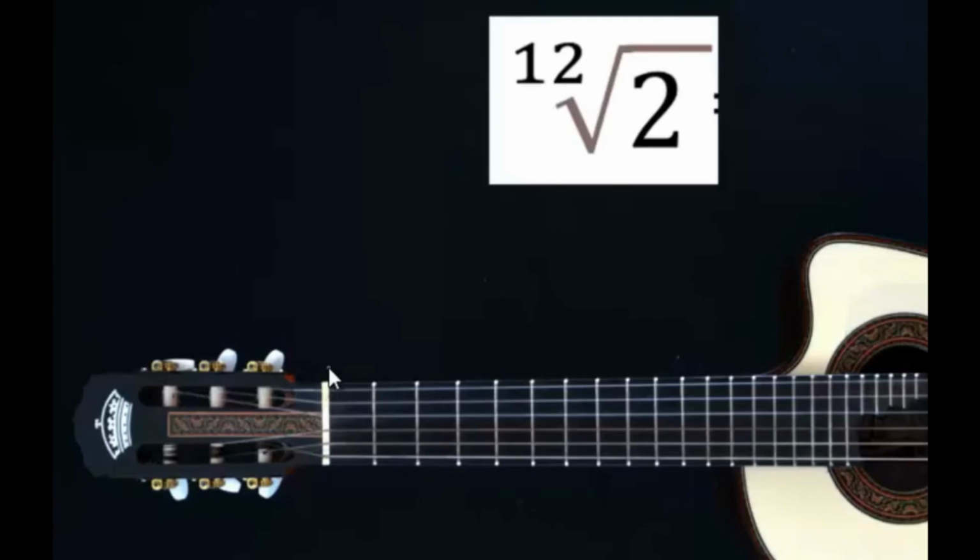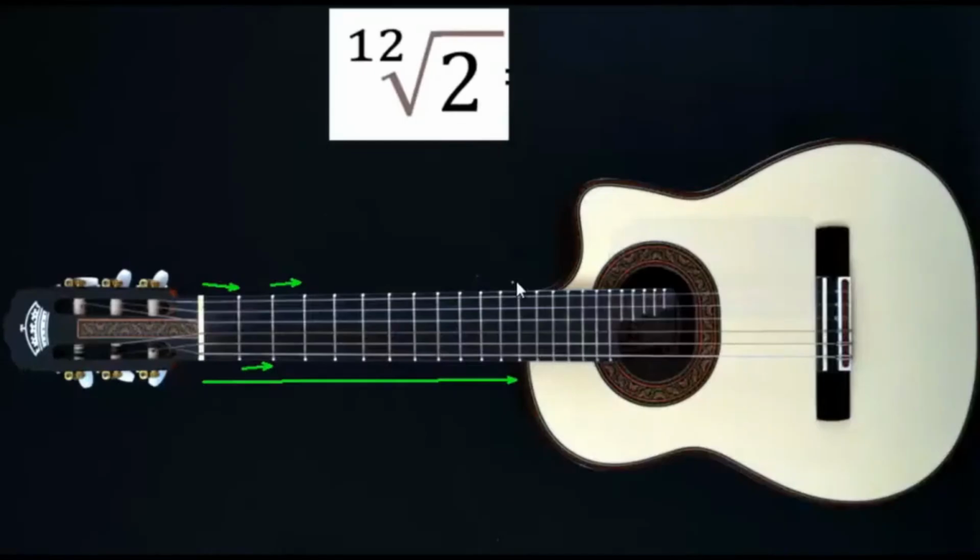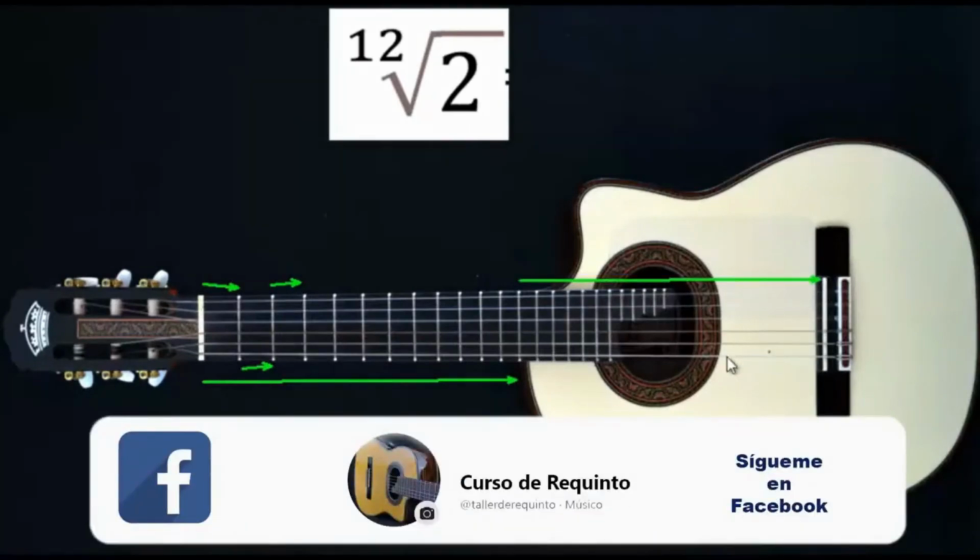For example, from the bone of the head to fret 1, you realize it is decreasing, but it has to do with the proportion that is here. Another curiosity that the instrument has is that the distance from the bone to the 12th fret is the same distance as from the 12th fret to the bone of the bridge, which means that the 12th fret is exactly half of the distance. And well, how are we going to calculate this?